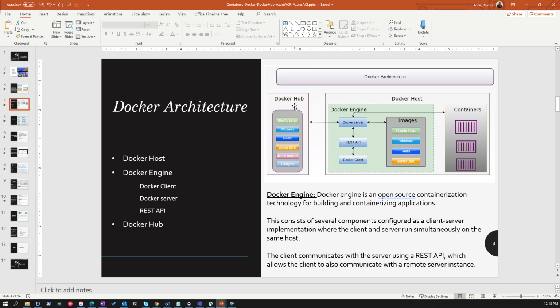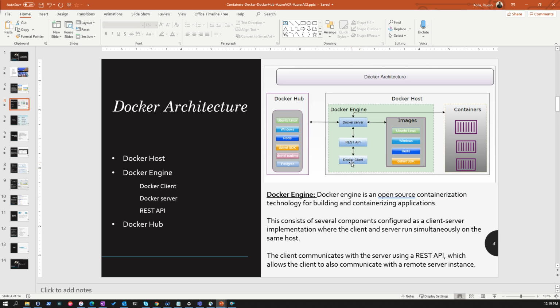It maintains public and private images. The Docker engine has several components: Docker client, REST API, Docker server, and images. All of it becomes one component, that is the Docker engine.